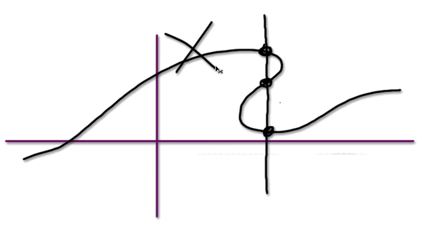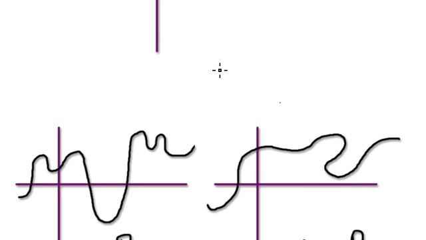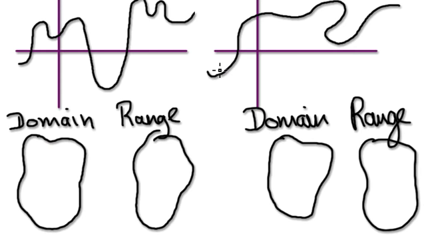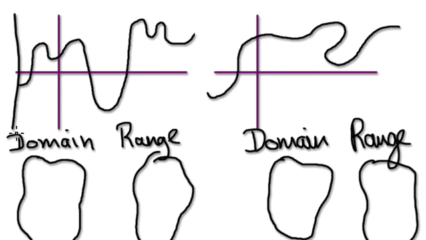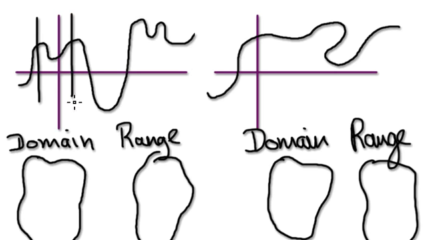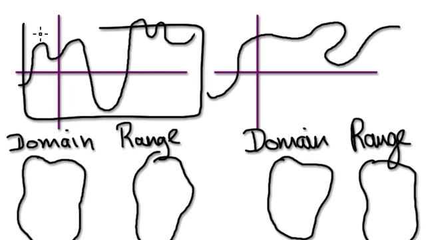If you have a line that gives you something like this here, you see this is not a function, because there exists a vertical line where you've got more than one intersection. So this is not a function. Let me give you some more examples. Looking at this graph here, this is a function because no matter where the vertical line is, you've only got one intersection. So this is a function.